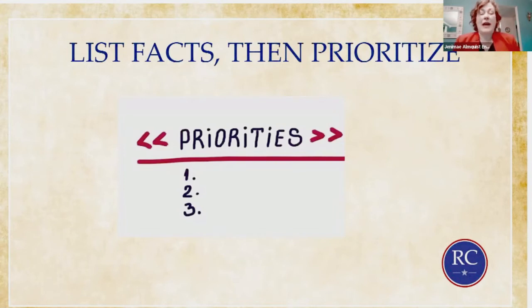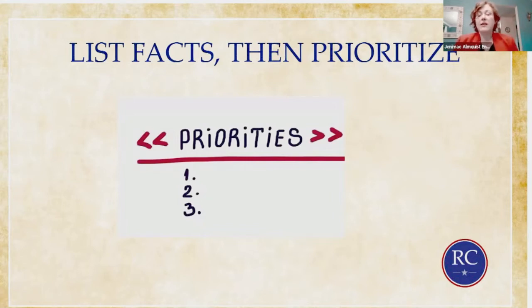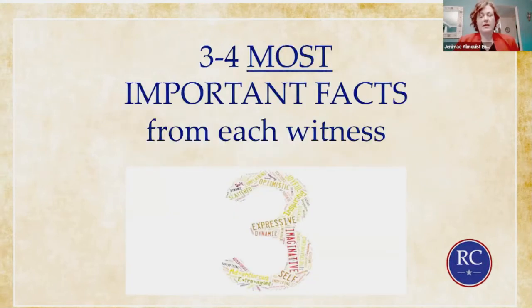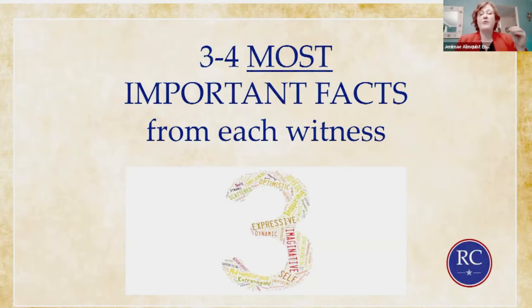Some of the facts in your witness statement will be completely irrelevant — they won't have anything to do with the robbery or whether someone's guilty or innocent. So after you make your first list, you can always get rid of things and prioritize what's most important. But you can't prioritize everything if it's not on your list to begin with. The real key is to list three or four of the most important facts for each witness when you prioritize your list — those are the things you're going to try to show to the jury as you build your wall.